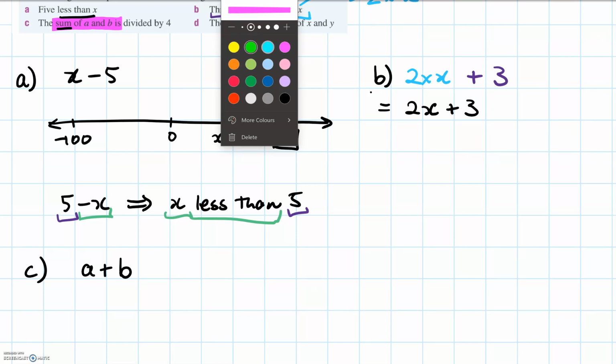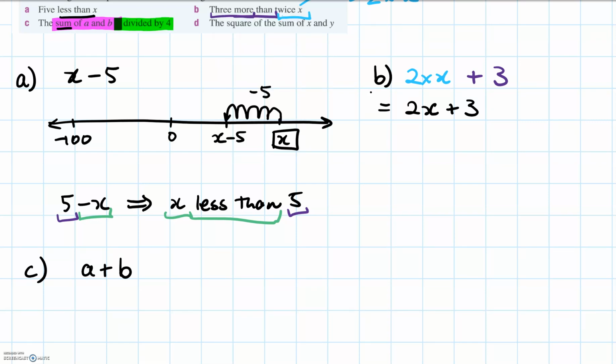Now the second part of this tells me that this result is then divided by 4. So hopefully you can tell, divided by 4 just means I'm going to divide the whole thing by 4. Here, it's not just a being divided by 4 or b being divided by 4. The whole sum is being divided by 4. So that's what it's going to be. a plus b, and I put them in brackets because I'm going to apply the division to the whole thing, is divided by 4. Now, as I said in the previous example, we shorthand this. We write it as a fraction, so we can write this as a plus b over 4. When we see division, often we will write it as a fraction.